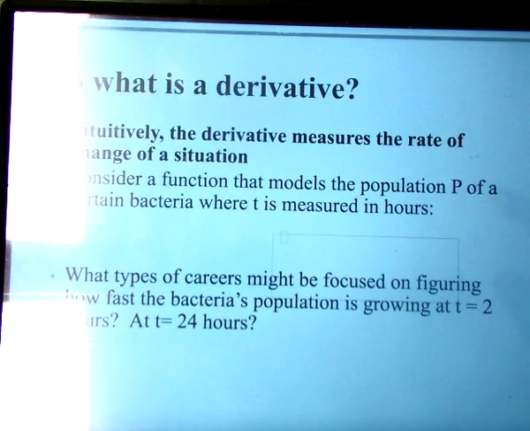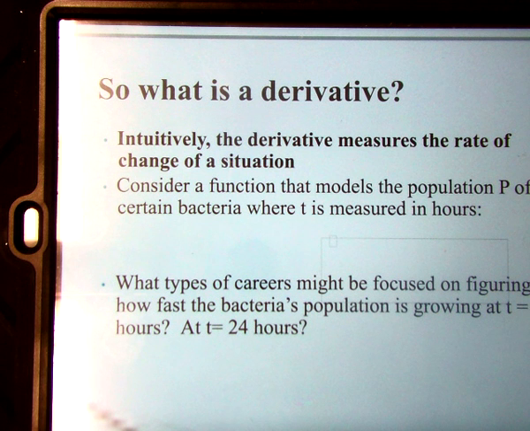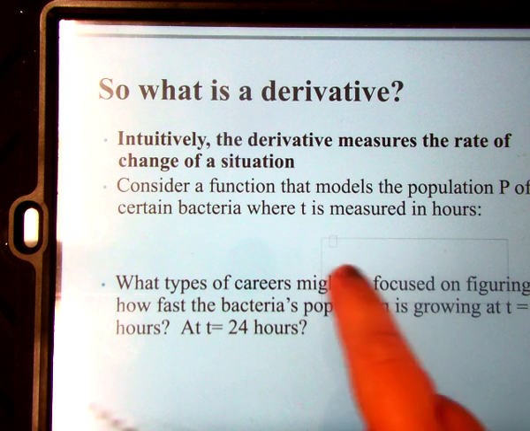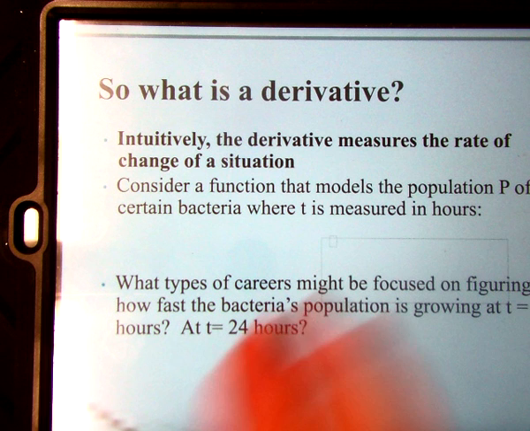So the first question is, what is a derivative, right? And intuitively, we say the derivative measures the rate of change of a situation. So you guys have been very limited to this point. Measuring rate of change, you've really only measured it for straight lines, right? Slope is how you calculated the rate of change of items in the past. But we're going to extrapolate this and make it more robust, and we're going to consider functions, which again, you can see where these boxes are. There used to be a fancy-looking function here. All you need to know about this function is it's not linear, okay?